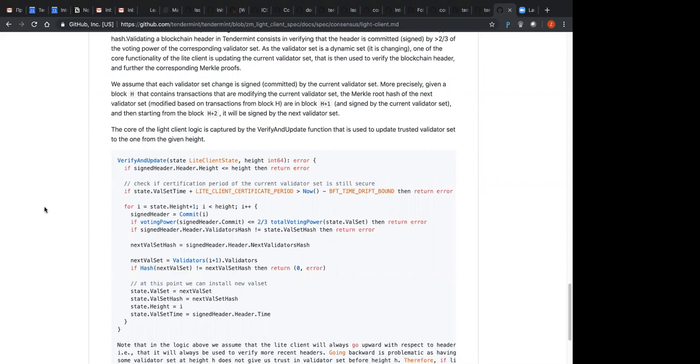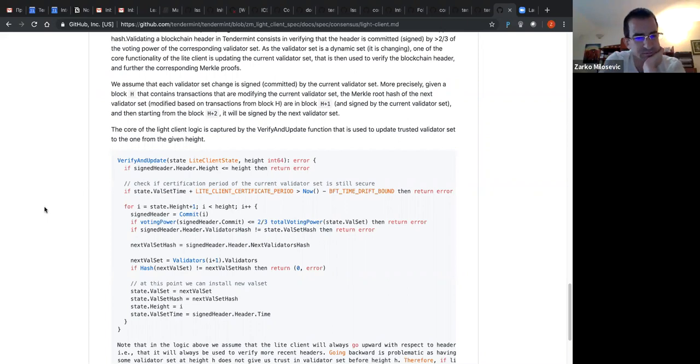Because no one can forge a block that's going to match the hash. So I basically have a guarantee. It's a light client protocol because you don't even have to verify signatures going backwards. You just check hashes. I don't see why that would be wrong on first glance. I haven't thought about it too much, but yeah, this is true.